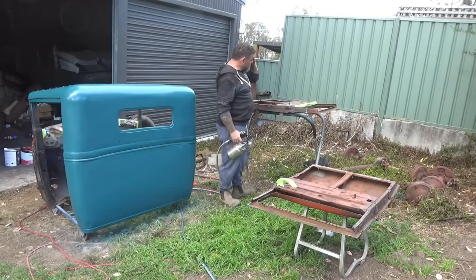They say a good paint job's all in the preparation. Well, I'm not after a good paint job. I reckon these panels are worse than the one I've just repaired. Perfect.